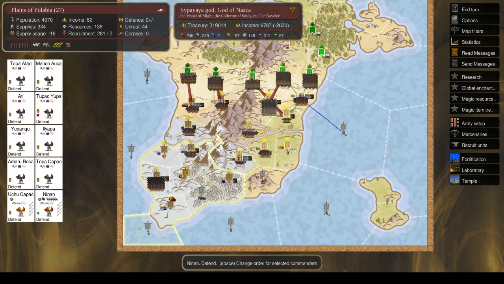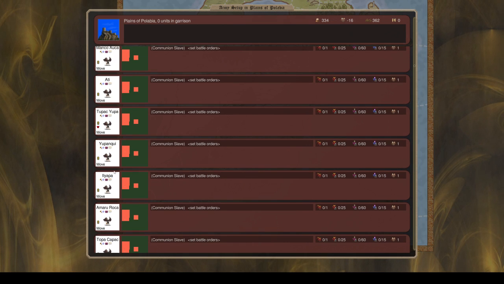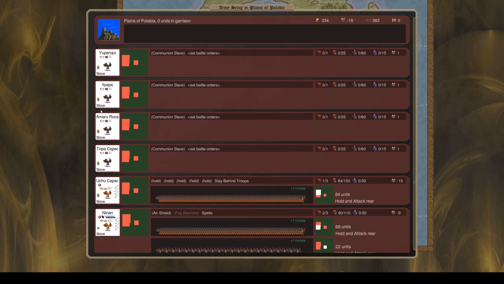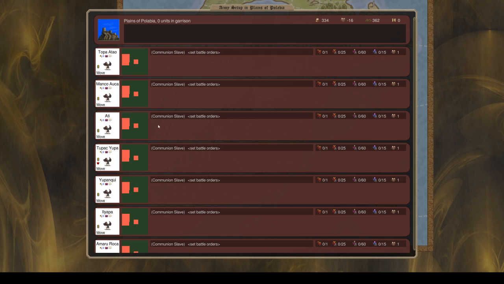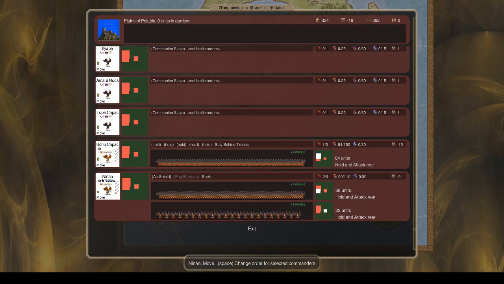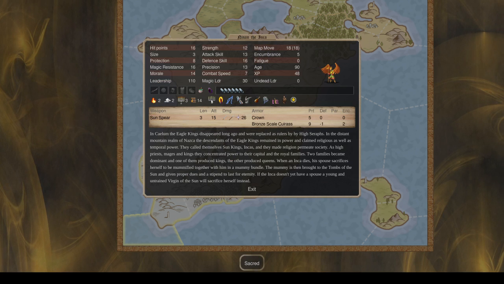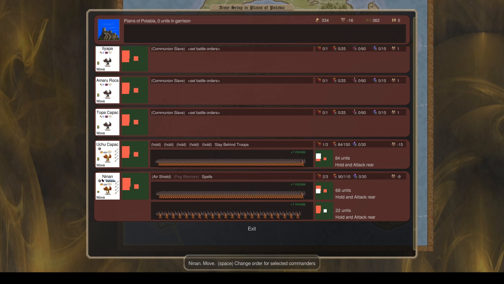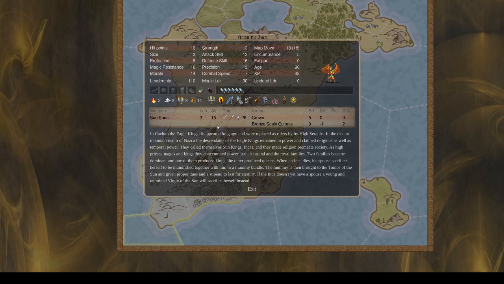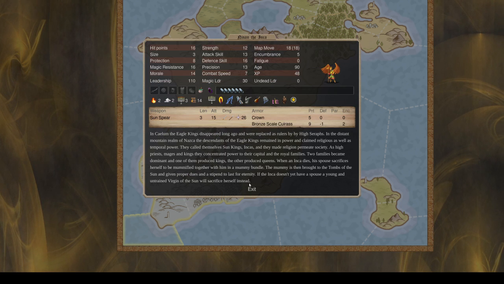And then finally here, we have, again, Horned Priests acting as communion slaves. Really, these guys are great for communion slaving. Now, this is not the most optimal way of doing it. I mean, it works to give your Incas a crystal matrix to allow them to get plugged into the communion, because they don't have the astral to cast the Communion Master spell. The crystal matrix makes them a master at the start of the fight.